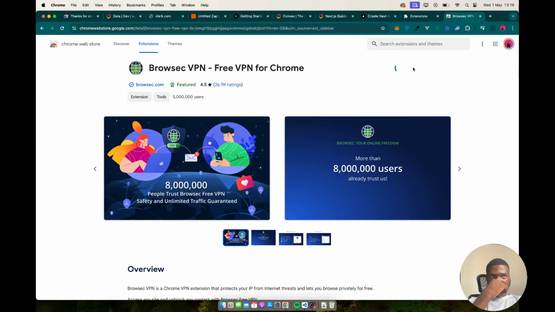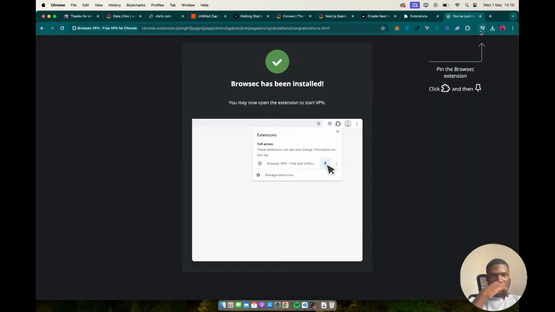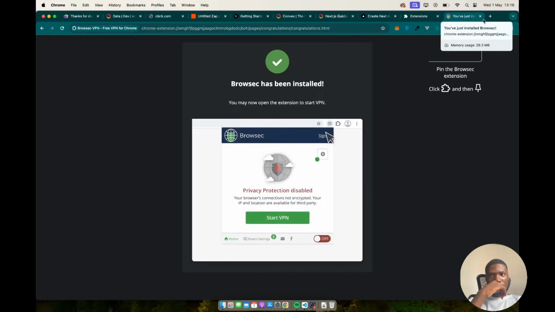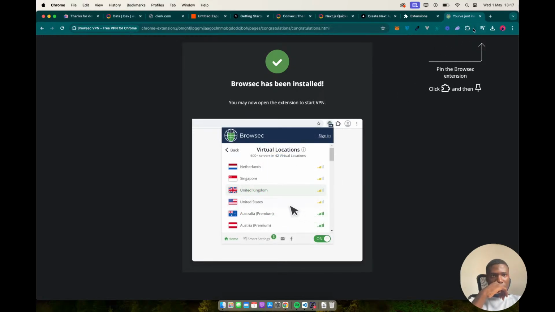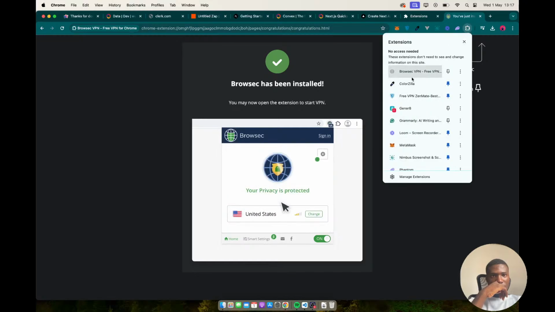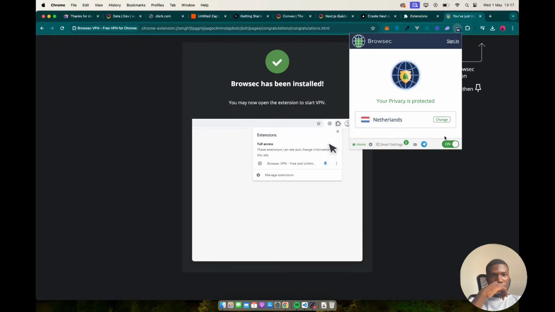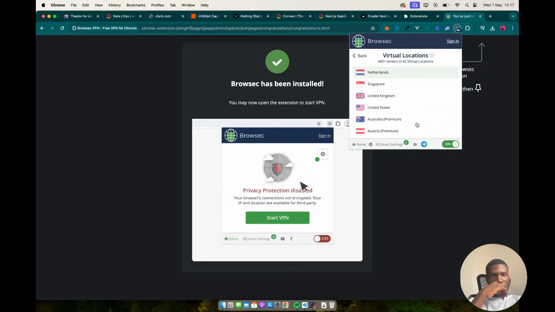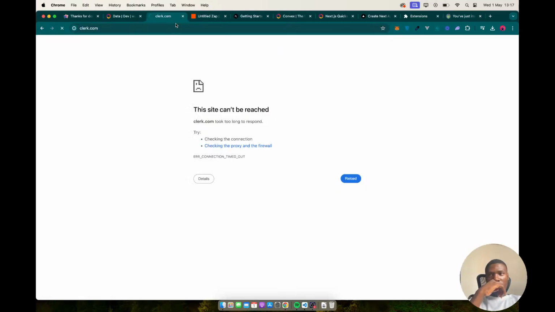But if I'm not able to access Convex, access Clerk, we just have to find another way to do that. So we have the basic, accept, start VPN. Yeah, sure, that works. Netherlands.